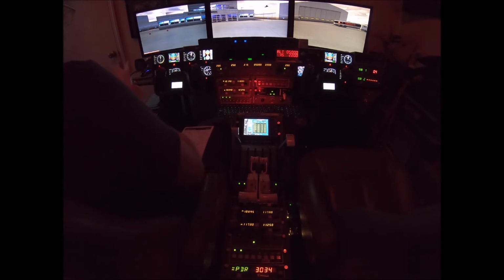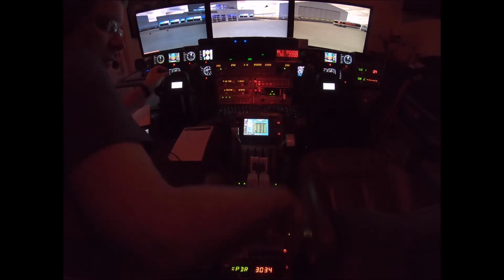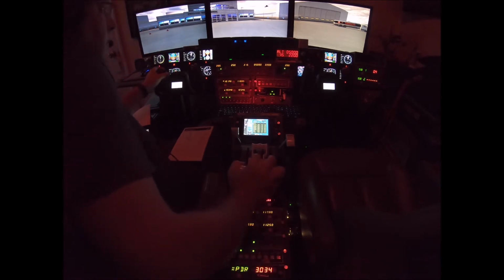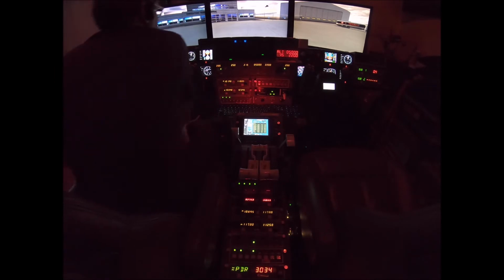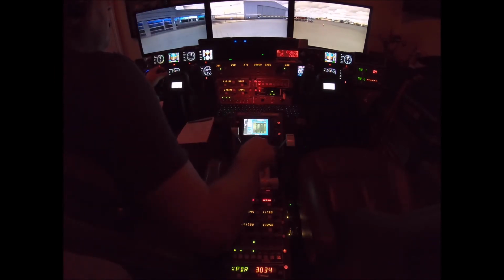Citation 1 Sierra Charlie, Philadelphia ground, runway 35 at Kilo, taxi via Alpha, Delta, Kilo, cross runway 8. Runway 35 intersection Kilo via Alpha, Delta, Kilo, cross runway 8, Citation 1 Sierra Charlie. And Citation 1 Sierra Charlie, just be advised, you will have 4,940 feet remaining for you. Okay, 1 Sierra Charlie, yeah, it's no problem for us.